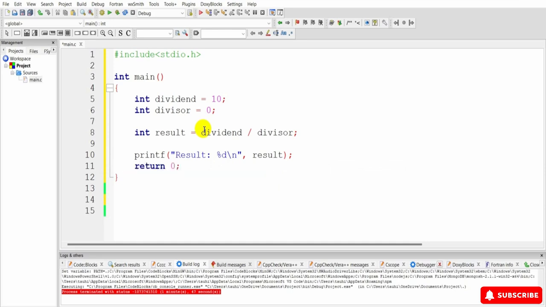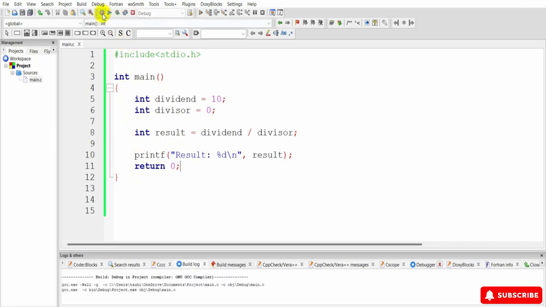Okay, so now the code is complete, so let's compile and run the code and trigger the runtime error. So now save, and first of all I build this code.